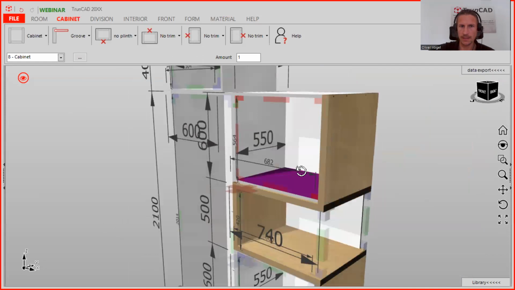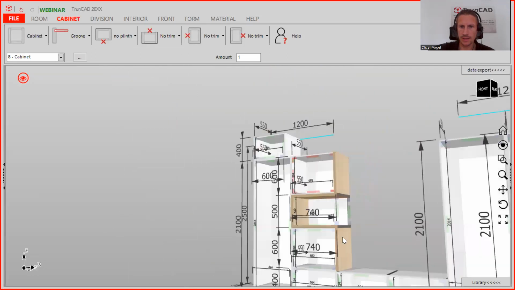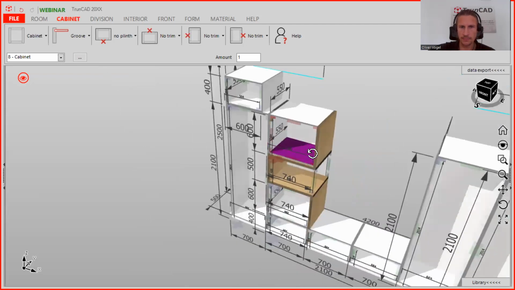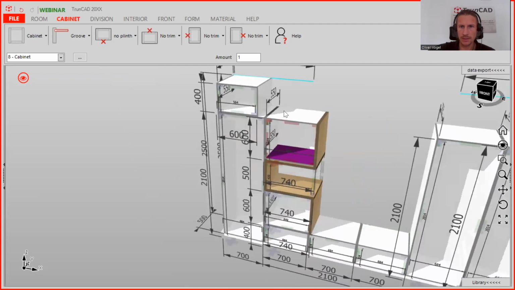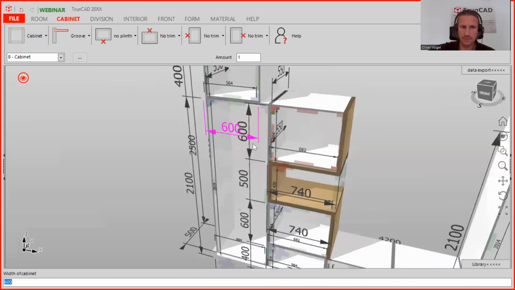So yeah, that is how we want to have it. That's exactly the same as the bottom one. Now you see we can change here the width of it, and it's 4200, confirming with enter.